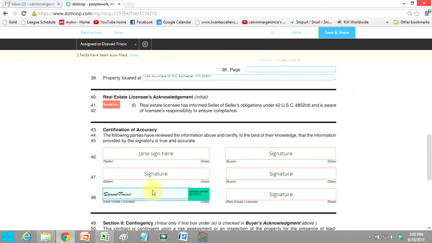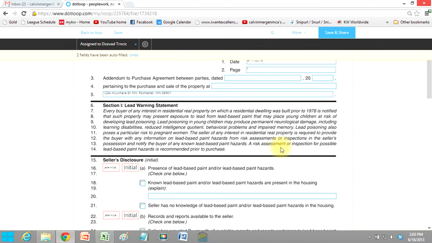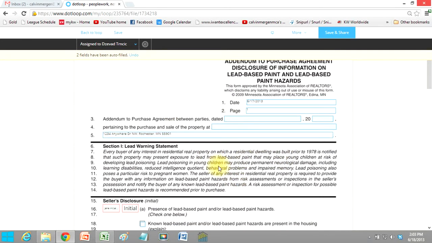Now, since I selected that I'm going to use the cursive font that they use, when I initial this, I just click it, and it will automatically initial it. I don't even have to pop up. It doesn't ask for my password. It's a huge time saver over the dot loop that we were using before the current My Transactions. So everything is done here.